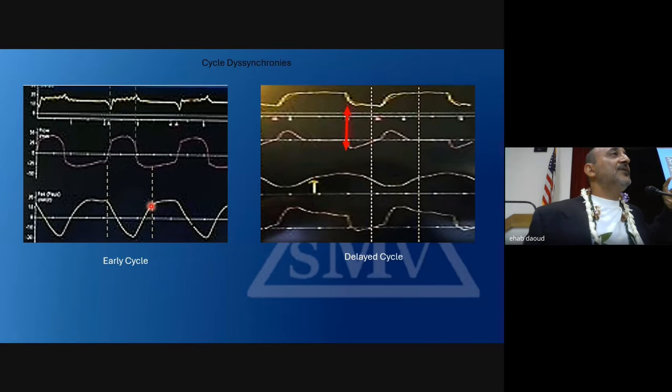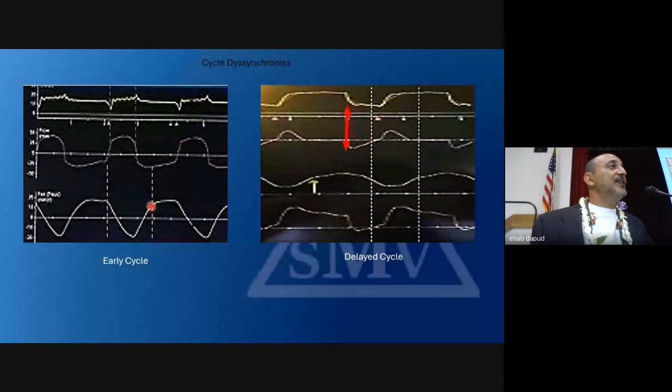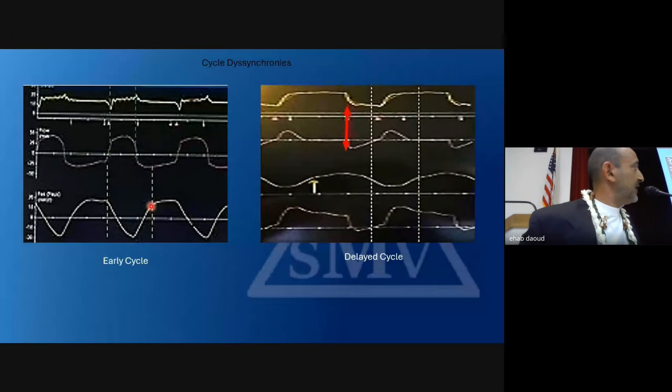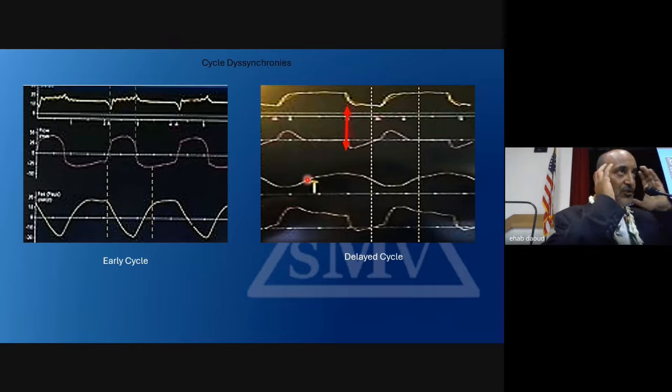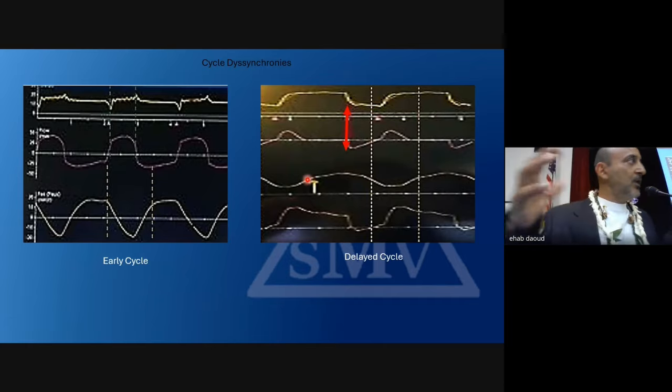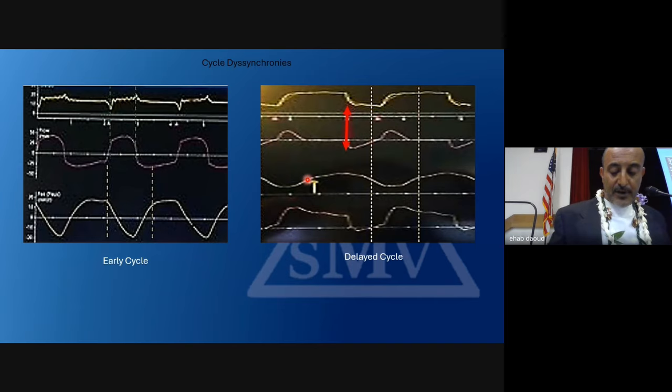To be honest with you, most of them are hard to detect without an esophageal balloon. The engineers of the ventilators knew that, again, clinicians struggle with it. So they now have algorithms to try to detect it and automatically adjust the time and the cycle and whatever in the trigger to make it a little bit better. I don't know if they work or not, but this is the other way, the delayed cycle. The ventilator started the breath and keeps going, almost inverse ratio, but the patient stopped. So if your ideal thing is to get the ventilator to the patient's brain, have both the neural time and the ventilator time all at the same time, it almost never happens.